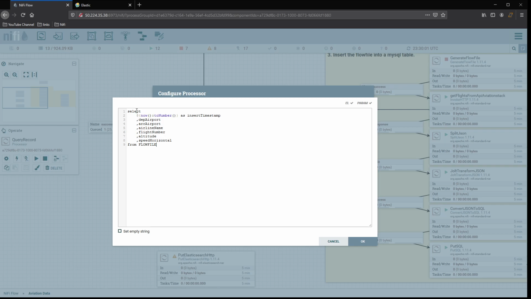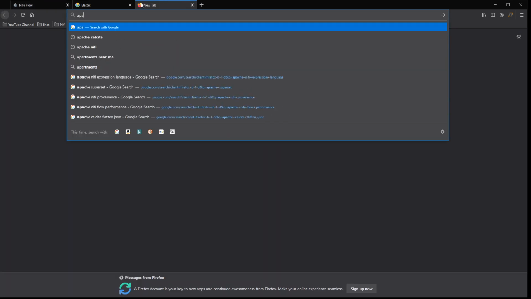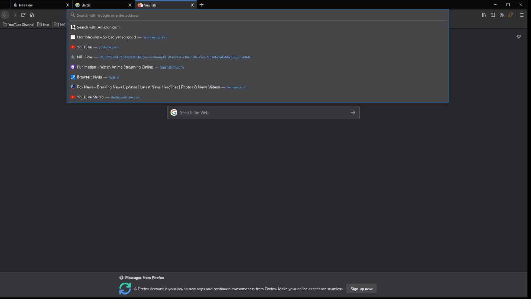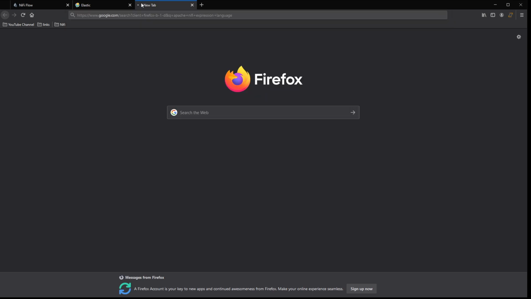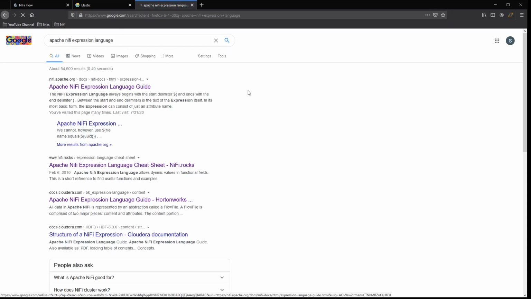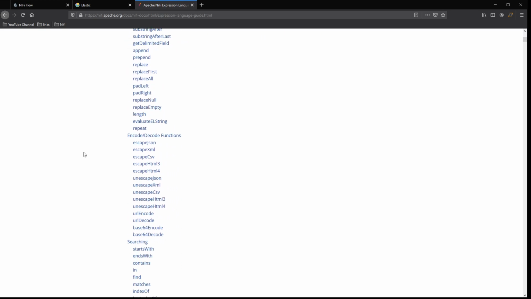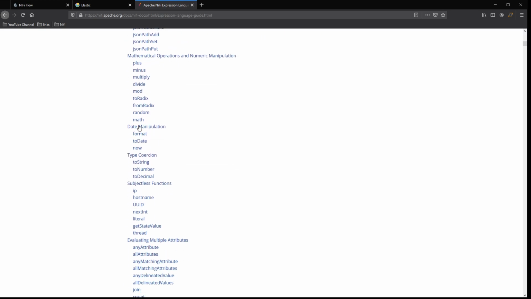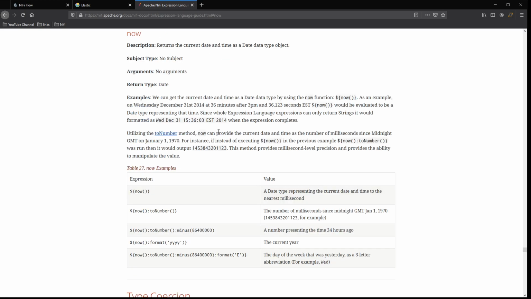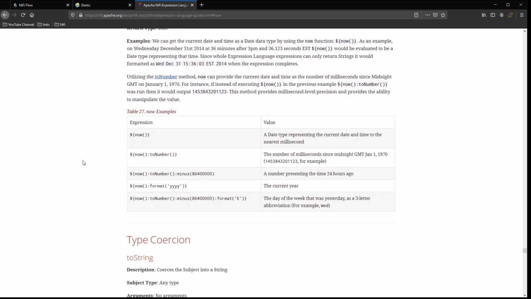Let's take a look at what we're doing here. We're selecting on the FlowFile, and the very first thing we're doing is adding a timestamp, or we're going to create our own timestamp, and we're going to do that from NiFi's expression language, right? So if we go back to the Apache expression language guide, we want to scroll down to date manipulation, and I think now is what we're looking for, right? We want to know at this moment. That's our time. That's what we're going to use for our timestamp. When this gets processed, give me the date.